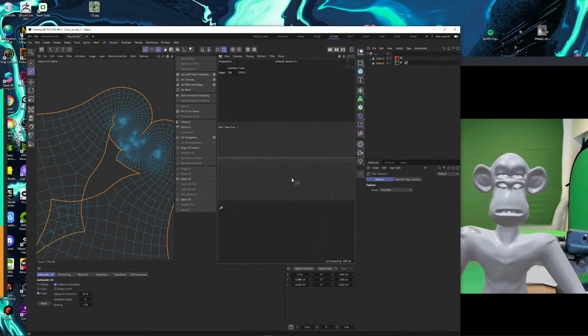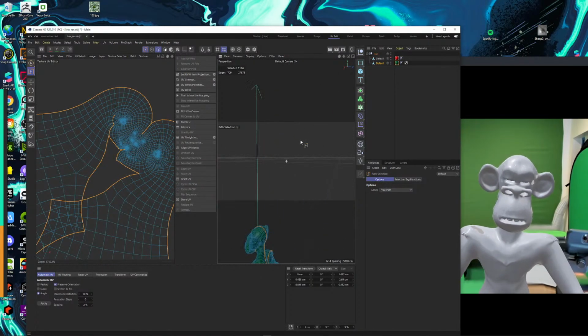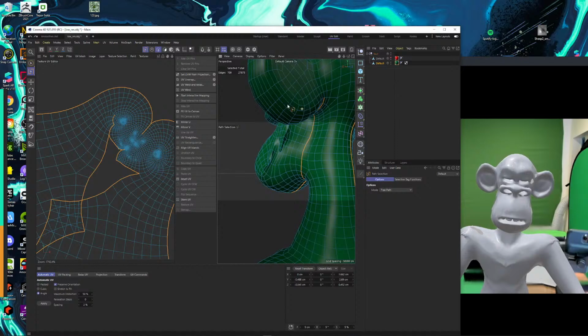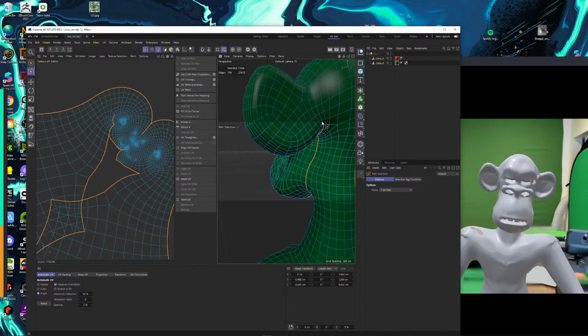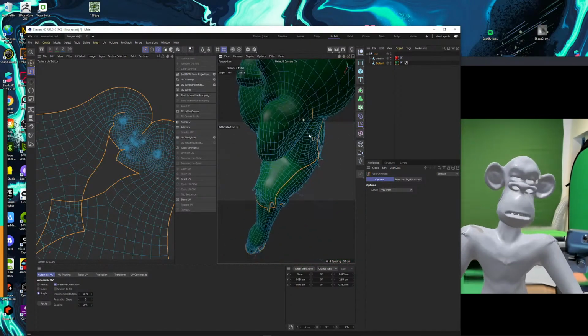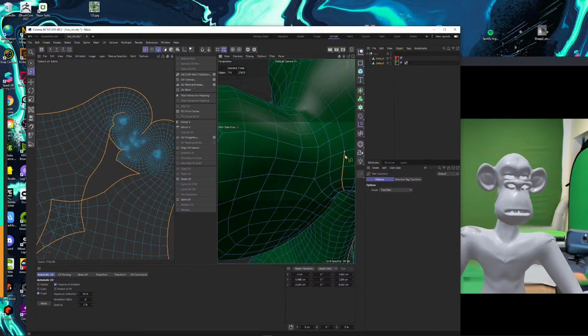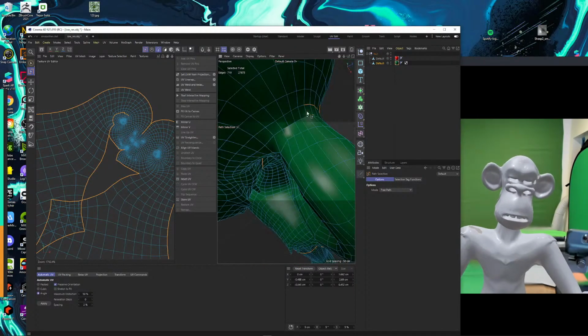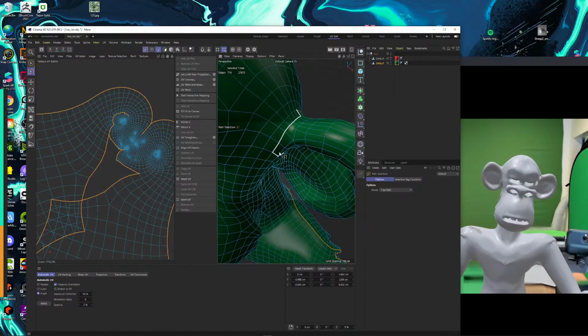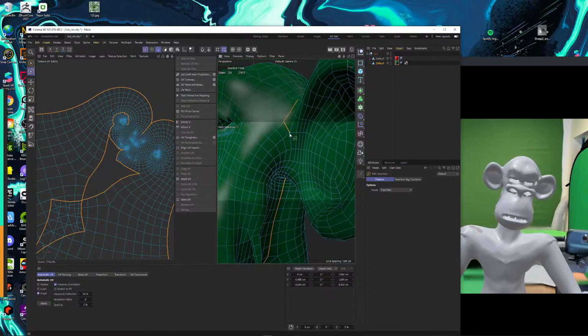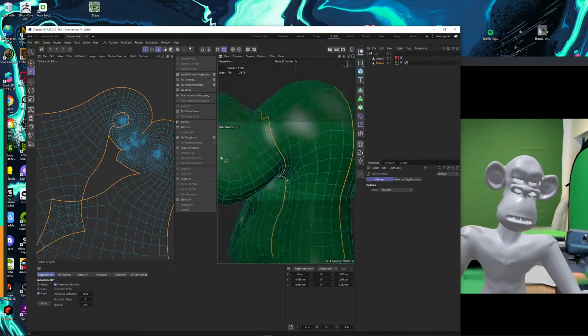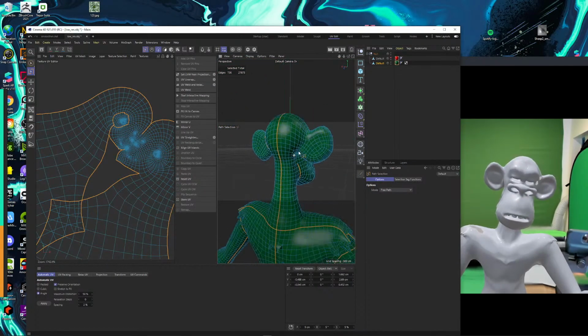Okay. And so, oops, S to show all. All right, so I'm going to just kind of butcher the back of the ear here, and then just select the back of the ear of the character, and I'm going to try to make a little loop that cuts the ear out entirely. We'll do the same thing to the other ear.